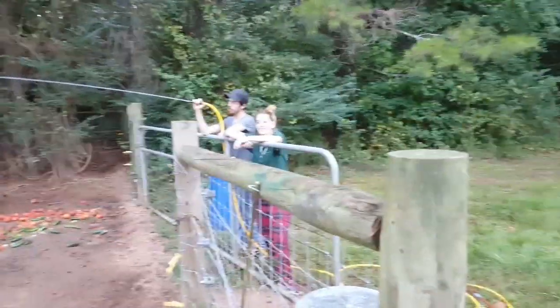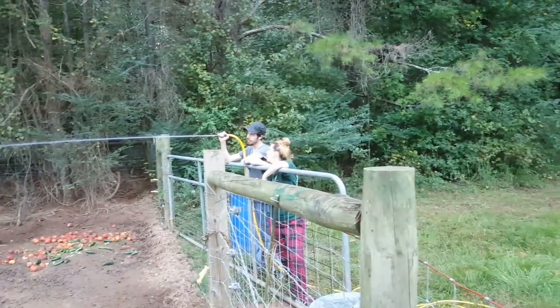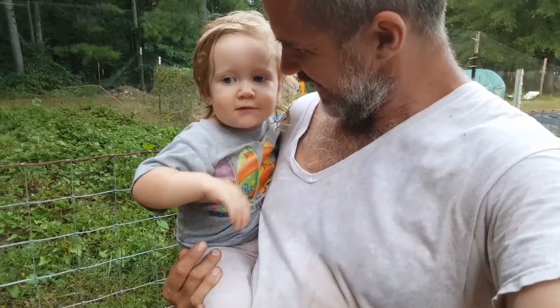Alright guys, we're out here with my son and my future daughter-in-law. We're out here squirting the pigs — we're about to wrap this up. We came out here to close it down; it's getting a little late. We've been busy all day putting in food plots — the last of the food plots — they're done. We fed the pigs and gave them a good squirt. We're out here with baby dog too. She's been sick all week, poor thing, so we haven't been able to do much with her.